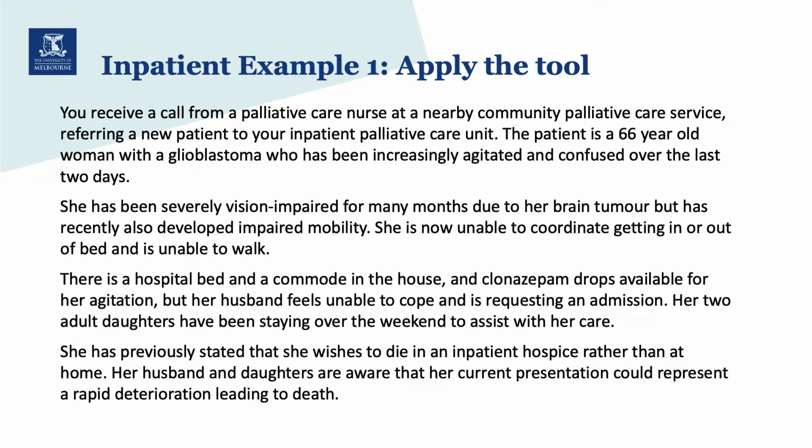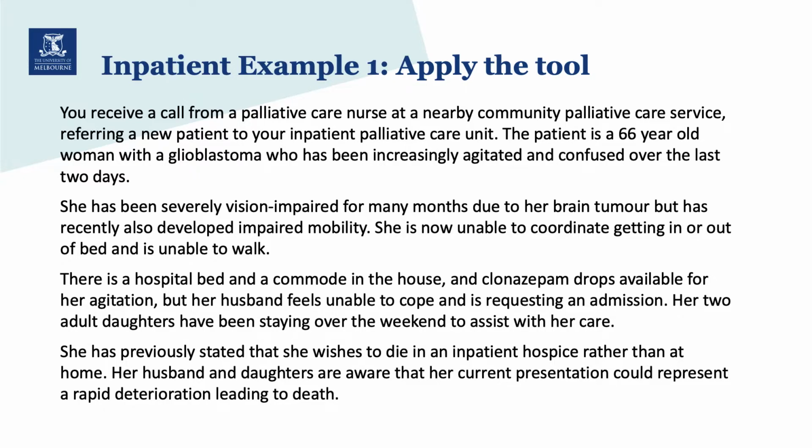So you receive a call from a palliative care nurse at a nearby community palliative care service referring a new patient to your inpatient palliative care unit. The patient is a 66-year-old woman with glioblastoma who has been increasingly agitated and confused over the last 2 days. She's been severely vision impaired for many months due to her brain tumour, but has recently also developed impaired mobility. She is now unable to coordinate getting in or out of bed and is unable to walk.